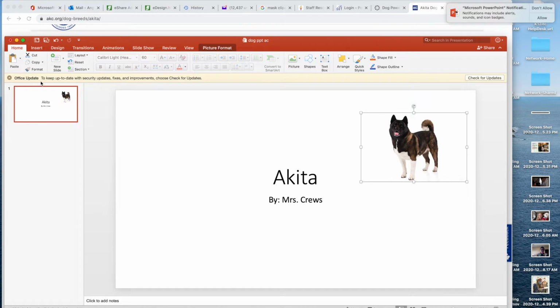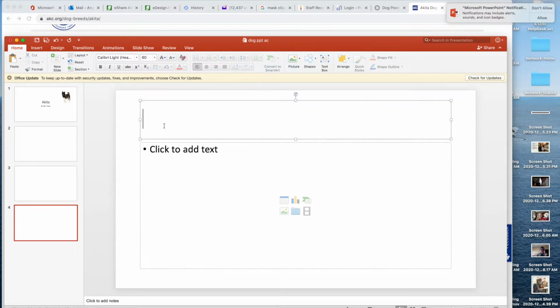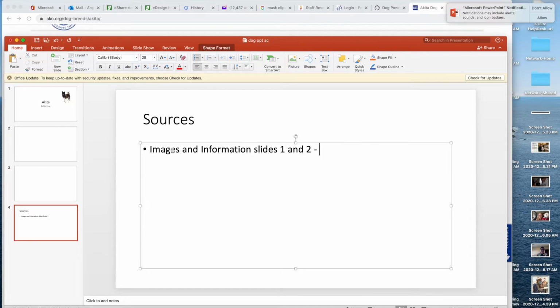You are to add 3 more slides. So go ahead and just click Add New Slide, New Slide, New Slide. Go to slide 4, name it Sources. This is how I am okay with you citing your sources, but you would need to consult your teachers to see if they are okay with it. To get it to give you a link, just press space after org.